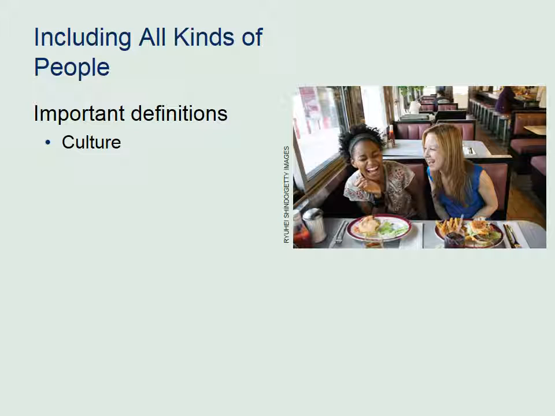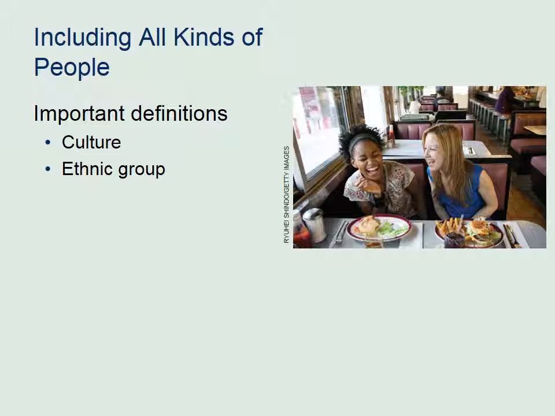A good example of this would be here in America. If you were invited over to dinner, you would expect to sit at a table on a chair and have your own plate. If you're in a different culture, it might be completely normal to sit on the floor, to share a bowl amongst all of the guests, and to eat with your hands. One isn't better than the other, they're just different cultures, and there are different expected social behaviors with each.